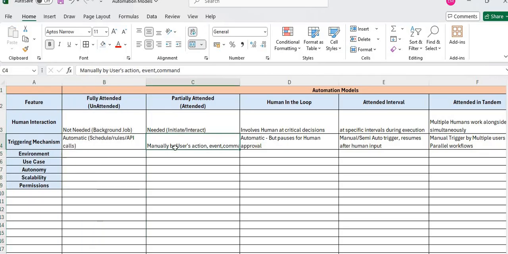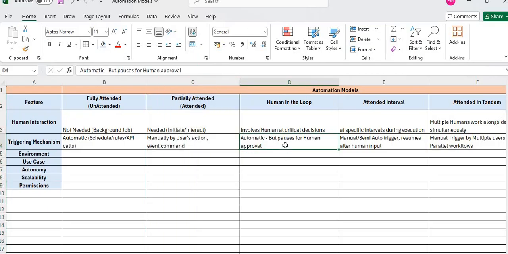When it comes to partially attended, that means the attended automation model, the triggering mechanism will be manual by users' actions, or through events, or through any hotkeys or commands. We already learned this during our differences between attended and unattended models, so it's quite simple, the same.